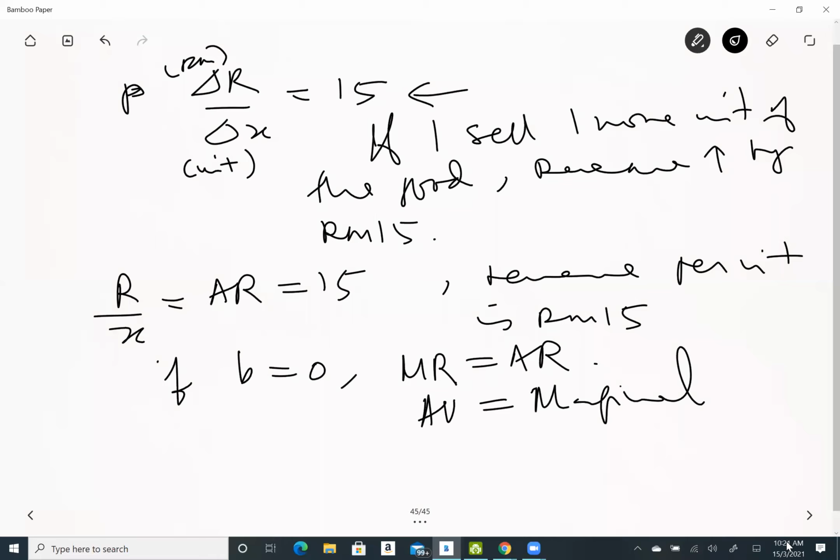Now we look at the cost. Now cost is slightly different. What is the concept of cost in economics? We denote that by C, which is a function of X, right? Now, if you learned from the principles of economics, what are the components of cost? Because cost is slightly different than revenue. Of course, very different.